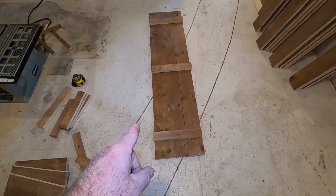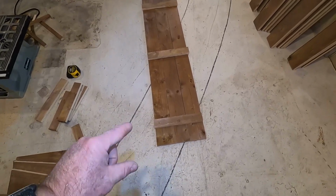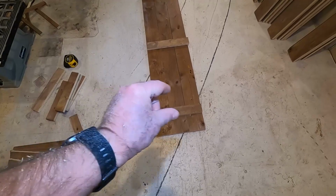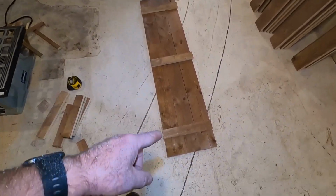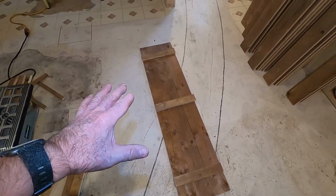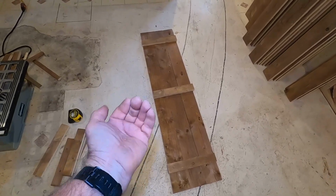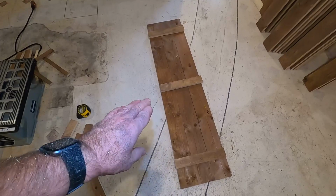Each of my boards, I've got 3 boards, they're 4 inches wide. So I decided to make my battens half of the 4 inches, so my battens are 2 inches wide. And I'm going with 3 battens. These battens are going to help hold the thing all together. These are going to get screwed from the back, so you won't see any screws. This is the front of it. This is what you're going to see.